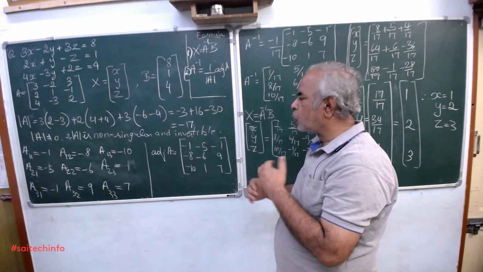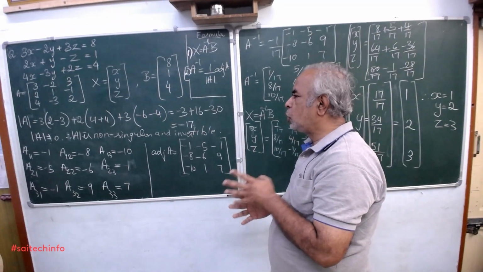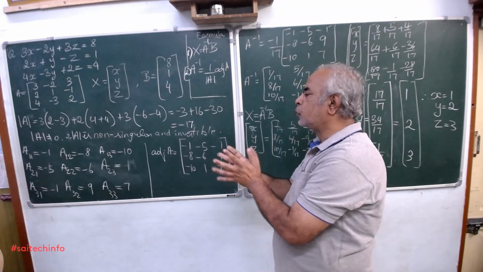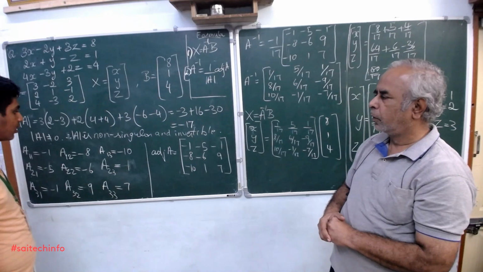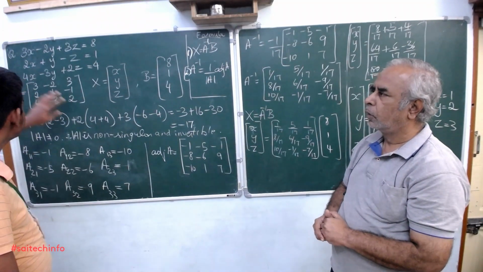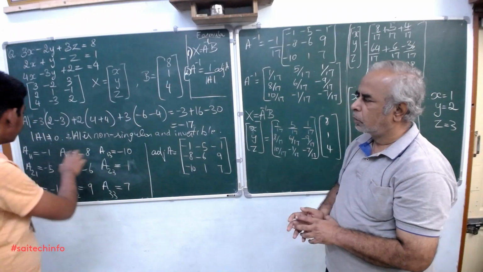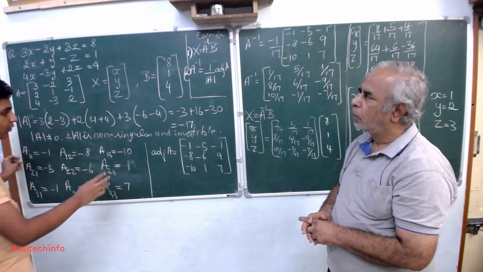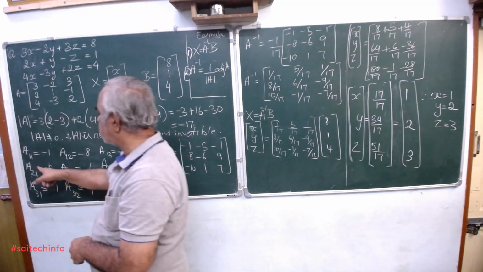So how to proceed with the inverse of matrix A, for which we have to find out the adjoint of A. So how to proceed with the adjoint of A? To find the adjoint of A, we have to find the cofactors of each and every element of A. After finding the cofactors of each element of A, we have to transpose it. So we will get the adjoint. Can you work out one, at least let me consider A11.